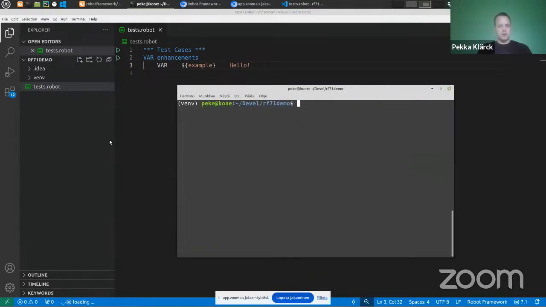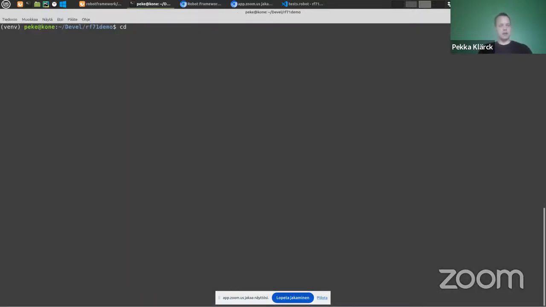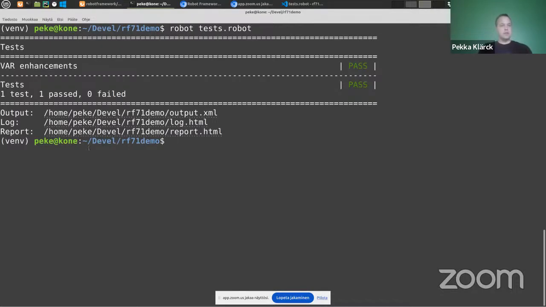I'm going to run this from my terminal simply because then I know what I'm going to get. So if I now run that awesome test here, this was the one enhancement: now these paths are links unless you disable them.